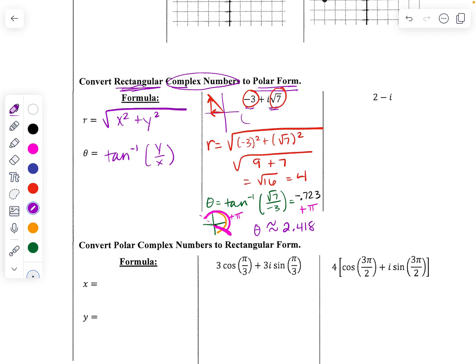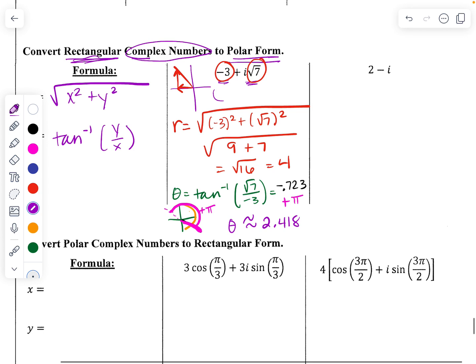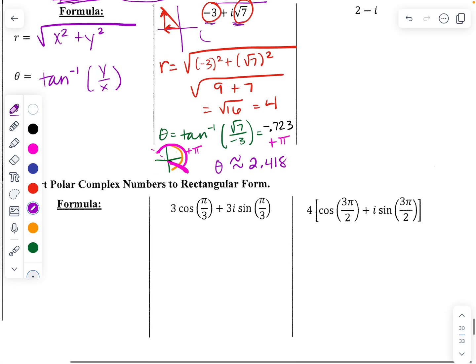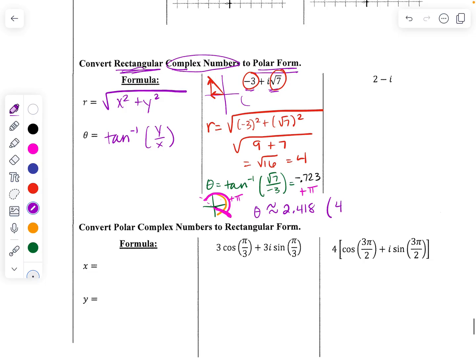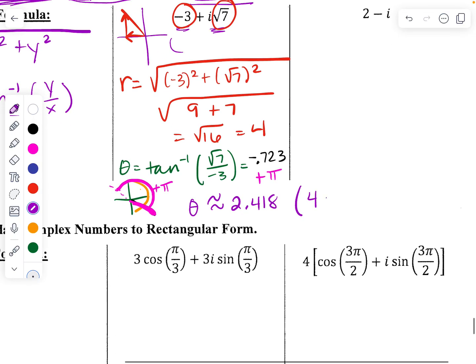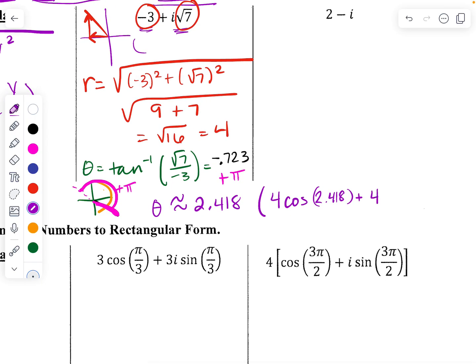So to convert this to polar form, we're also going to say, okay, it's not just a coordinate. I'm going to put this next to it. I wrote too big. We have to say, hey, this polar form is going to be r cosine theta, plus the value of r sine theta times i, or we say r times i sine theta.